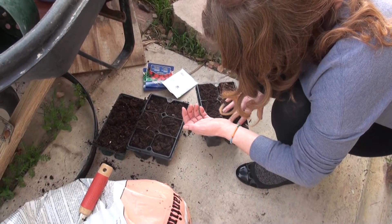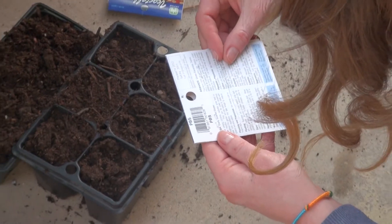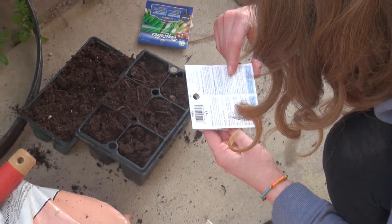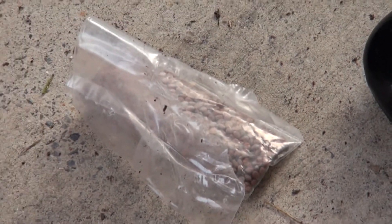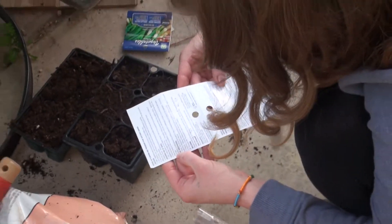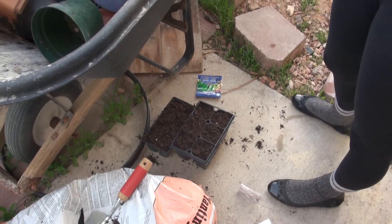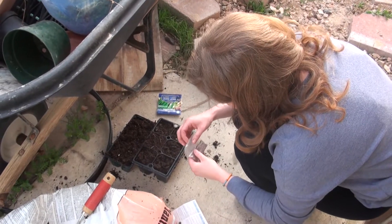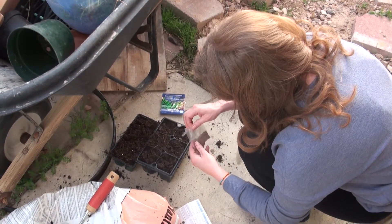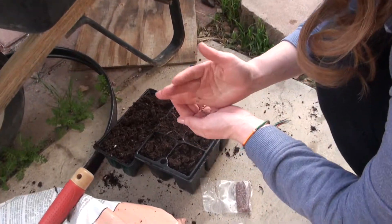Let's just put those in the greenhouse maybe. Radishes and green onions. What does the radish say? It says six inches spacing. Half an inch depth, six inch spacing between rows and two inches between each point, but we'll worry about that later. Half an inch is the key here, I think. How deep does the soil prefer to be? We want to give it the optimal opportunity for life.